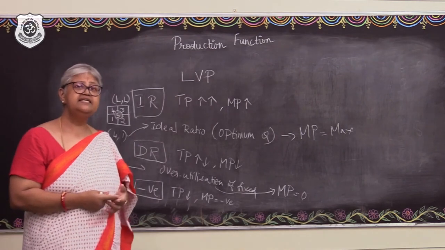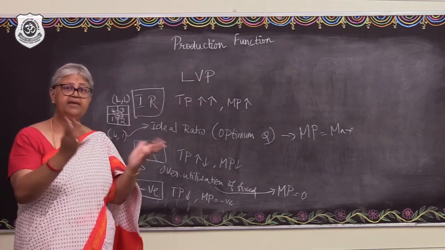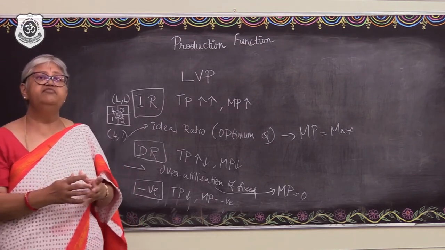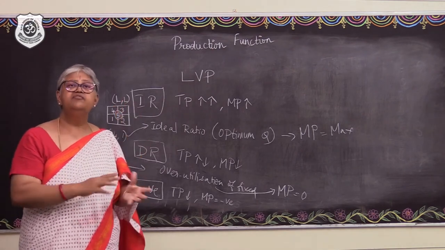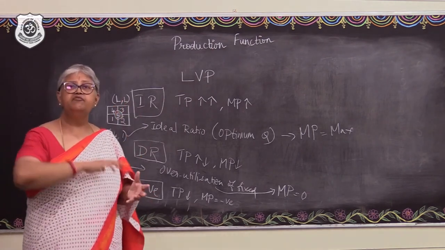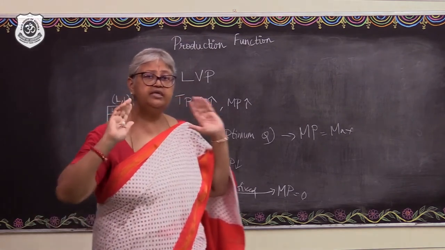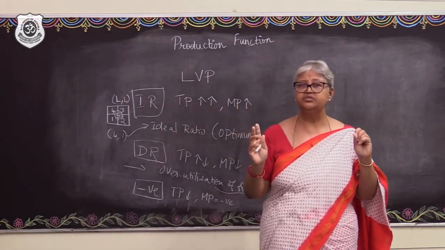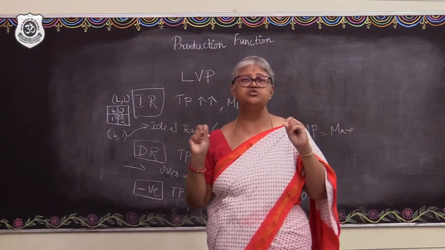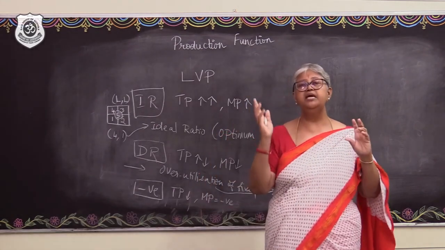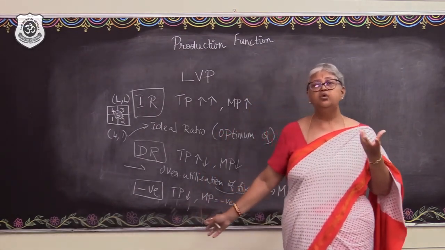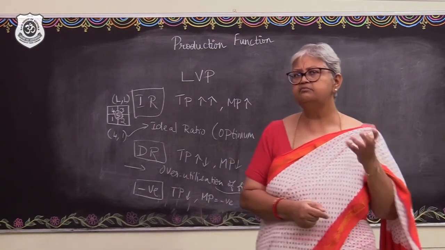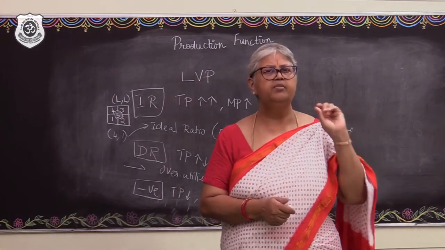Initially, there is increasing returns due to capacity availability. The fixed factor is available. The firm is yet to attain the full capacity utilization. So, until that full capacity utilization is attained, there is going to be increasing returns. Once the full capacity utilization of the fixed factor is attained, there would be decreasing returns and there could be a negative return stage. Right? Having said that, which stage is ideal for production?